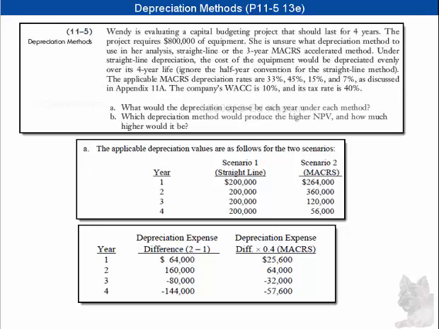Therefore, if the tax rate is 40%, only 60% of the depreciation expense is actually subtracted out during the after-tax operating income calculation, and then the full depreciation expense is added back. So in other words, the 40% represents a tax benefit or a tax shield associated from having depreciation expense. All right, so the difference between depreciation expenses under each scenario needs to be multiplied by the 40% tax shield to determine the benefit provided by the depreciation expense.